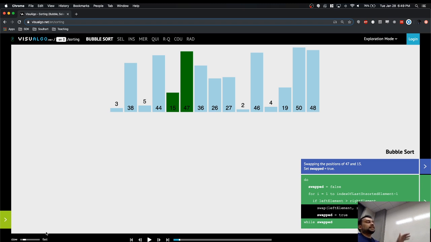Okay. The next question would be, how can you make it a little bit more efficient? More efficiency is if I have gone through the whole array and there are no swaps, then it means everything is sorted. I don't need to run my for loop. I can say break the condition and stop looping through again. So how would you solve that?